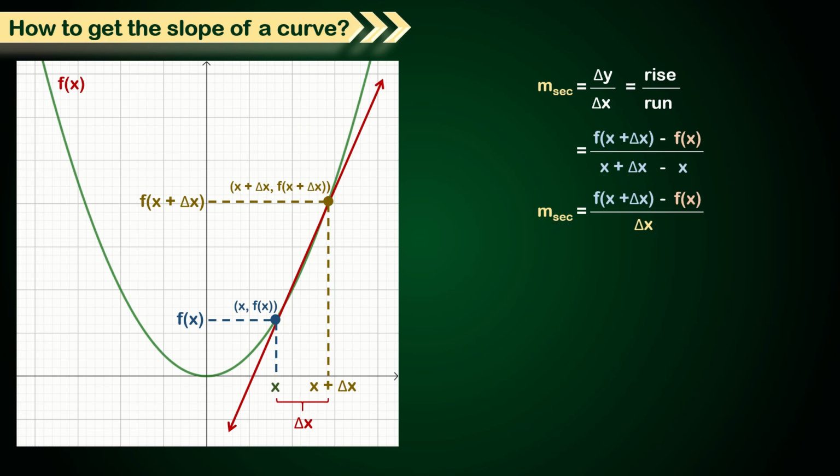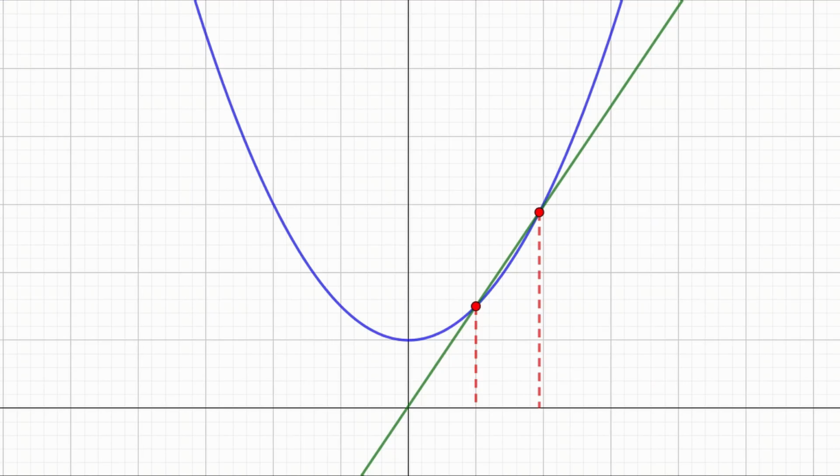How can we get the slope of a tangent line using the slope of the secant line? Pause for a moment and think, how can we get the slope of a tangent line using the slope of the secant line? To visualize this, let's make it in GeoGebra. This is the same function we used a while ago, and this is the change in x, which is the distance between two x-coordinates.